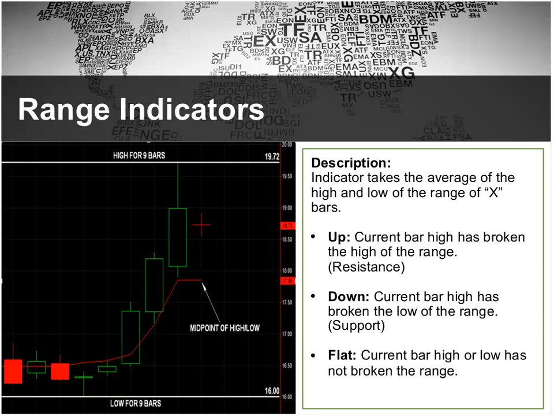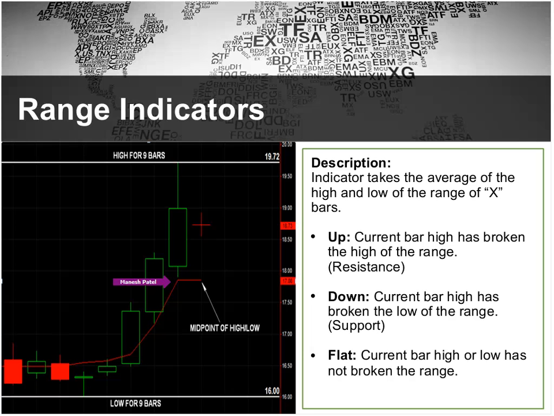So quickly, I'm going to go through this. Ichimoku indicators I call are more range indicators. And the reason why is in Ichimoku what they've done is they take the 9 bars, and instead of looking at the closing price, it takes the high of the range. In this case over here, it will be this one. Then it takes the low of the range, and then it divides by 2 and gives you the midpoint. So when you see an Ichimoku indicator, it's basically the midpoint of the high of the range plus the low of the range divided by 2. Okay? And the reason why we do this is, one, this is the 50% retracement if you think about this in terms of Fibonacci. Okay?